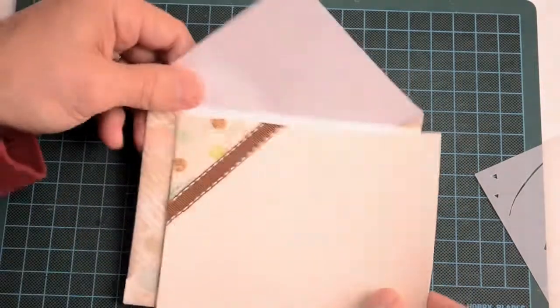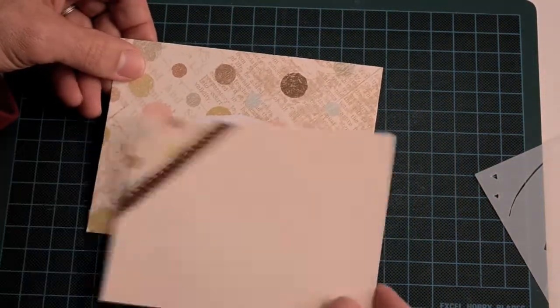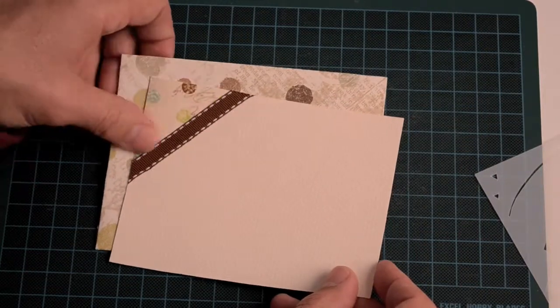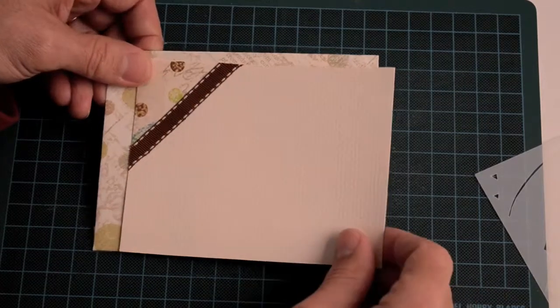Here's just another look at the same technique. This is the envelope used for the paper. We took a little bit of what was left and just put it in the corner with a little bit of brown sort of ribbon there on top of it.